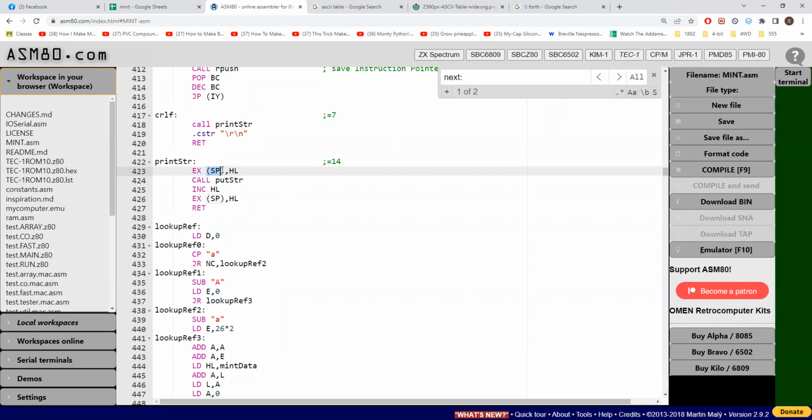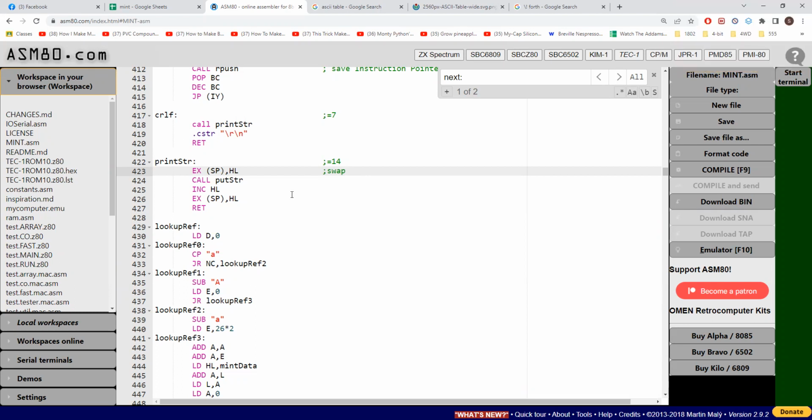Sorry, what is this? It takes the value which is the top of the stack, and then it swaps it with HL. So HL goes onto the top of the stack, and the contents on the top of the stack get put into HL. Oh, it's a two-way swap. Yeah, it's very handy. It's equivalent to swapping in Mint, except it's swapping it with HL. It's very cool. Wow. And then it gives you a little bit of temporary extra space. Yes. It's a really useful command.